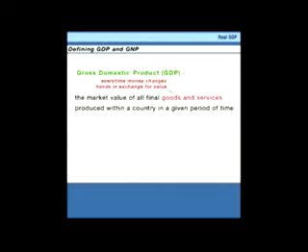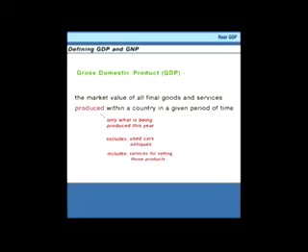And this means that we're trying to record only what is being produced this year. For instance, if I buy your used car, that doesn't figure into GDP because that car was part of GDP years ago when it was a new car. If I go to an antique store and buy a table, that table is not part of GDP because it's an old piece of furniture. But the antique dealer, who I'm paying for his appraisal skills and his retail sales effort, that is part of GDP because it's a service that's being provided to me as I purchase an old piece of furniture. So only that stuff that's produced this year is what we're trying to count when we measure GDP.